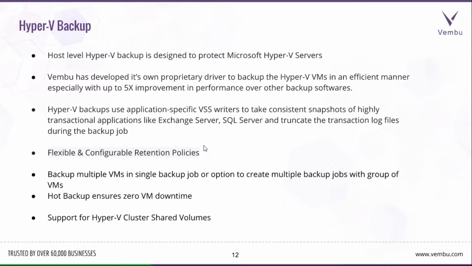To speak more about Hyper-V backup using Vembu VMBackup version 3.5, the host level Hyper-V backup is designed to protect Microsoft Hyper-V servers, and Vembu has developed its own proprietary drivers to back up the Hyper-V virtual machines in an efficient manner, with up to 5x improvement in performance over other backup software. The Hyper-V backup uses application-specific VSS writers to take consistent snapshots of highly transactional applications like Exchange Server and SQL Server, and it can even perform log truncation of the transactional logs during the backup job.